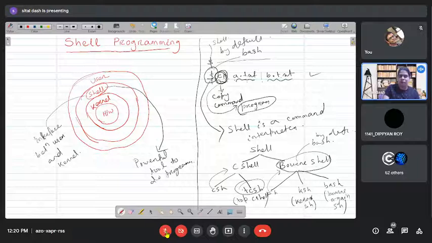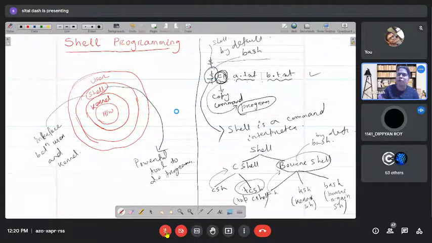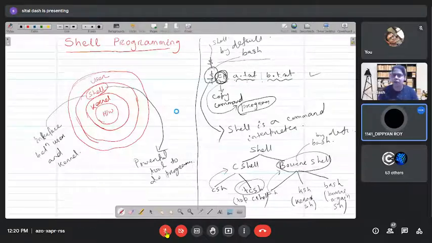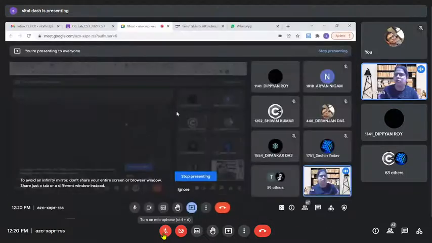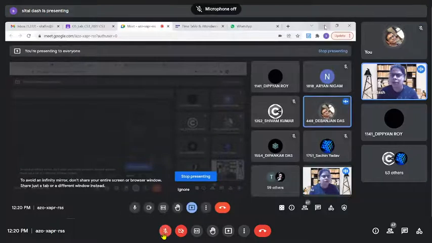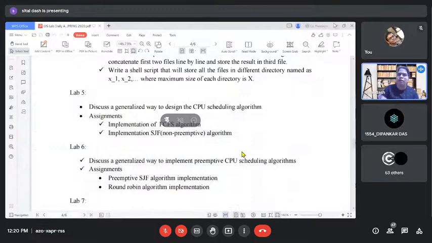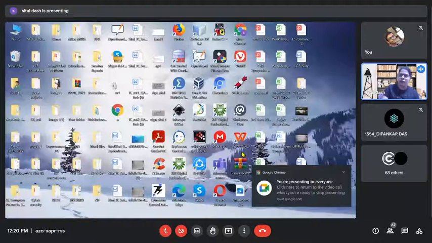Ma'am, can you please tell again what the dollar sign denotes? Dollar sign means it's a shell. Once you get that dollar sign, that means it's a shell, and that shell is the main thing which will interpret these commands, whatever command you are writing after this dollar. It is like GCC for C programs. GCC is not a shell, right? GCC is a compiler. GCC is not the shell.